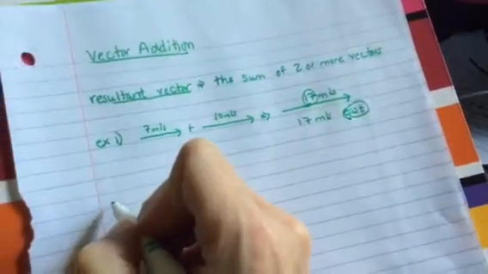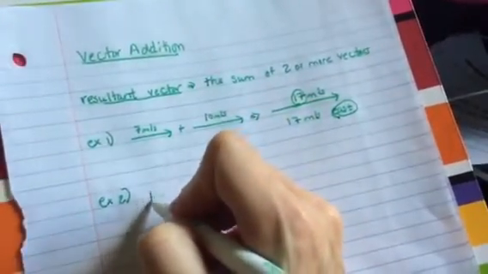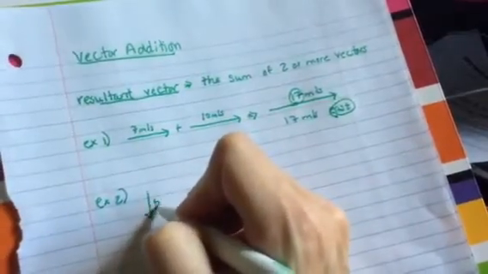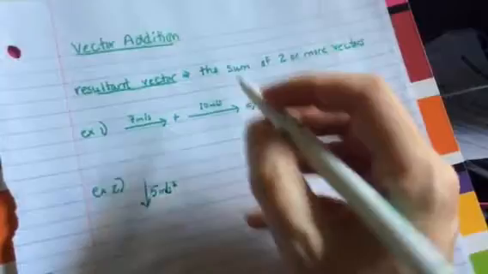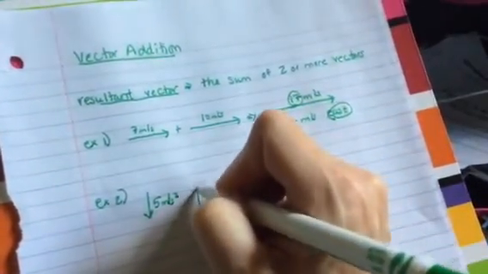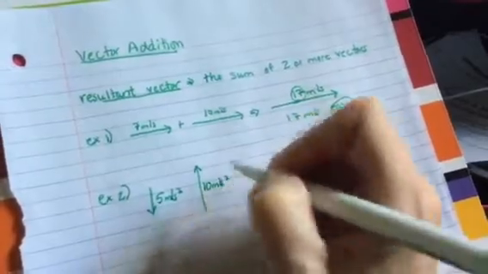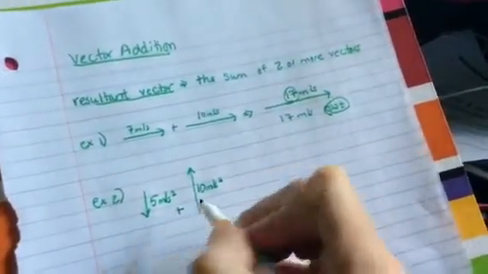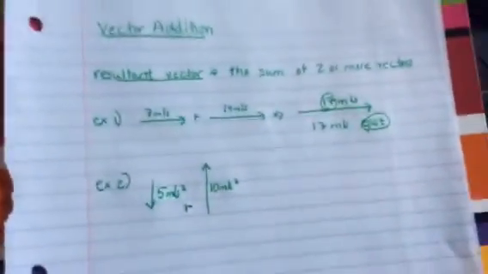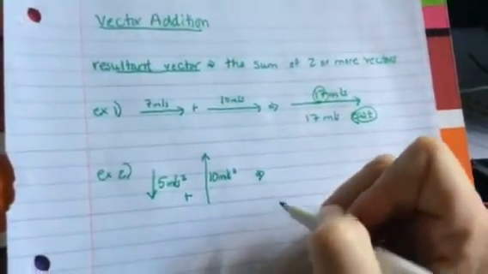So that was pretty easy. Now let's do example 2. Let's say that for some reason an elevator has an acceleration downwards because of its equipment of 5 meters per second squared. But the rope on it is making it accelerate upwards at 10 meters per second squared. Again, these are two vectors, so you can add them. Since they're going opposite directions, I'm guessing you can guess what we might do with them. You would be correct that we are going to subtract them.